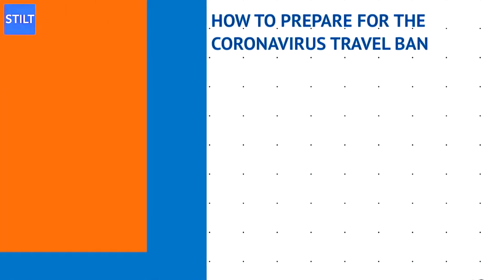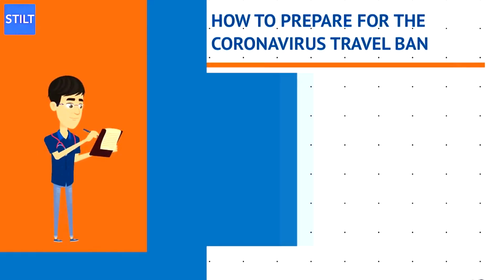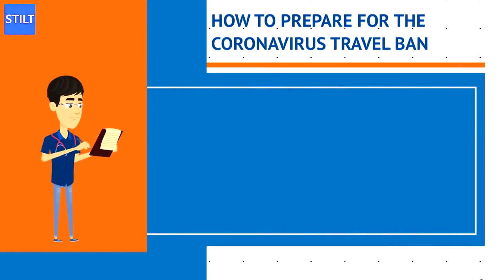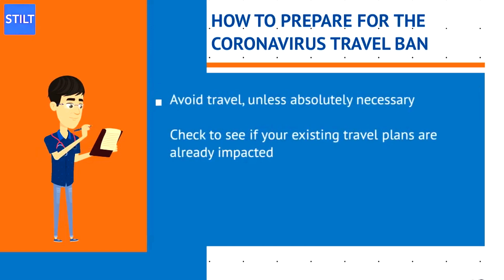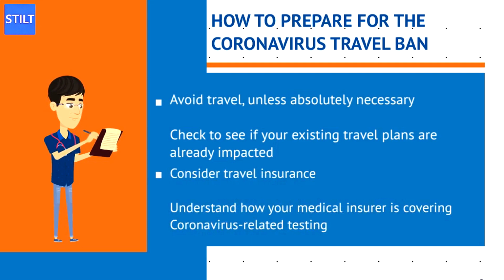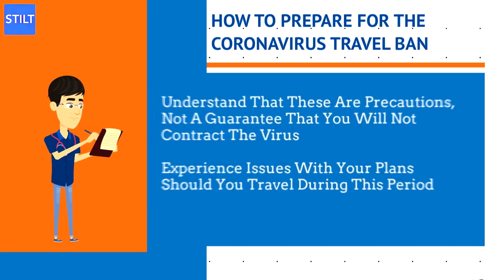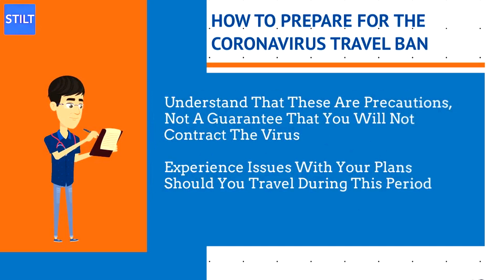How to prepare for the coronavirus travel ban? While there's currently no word on how long the various travel bans may last, there are some safety precautions you can take in the meantime to make sure you stay safe for the duration. Avoid travel unless absolutely necessary. Check to see if your existing travel plans are already impacted. Consider travel insurance if it is still an option for you. Understand how your medical insurer is covering coronavirus-related testing. Understand that these are precautions and not a guarantee that you will not contract the virus or experience issues with your plans should you travel during this period.